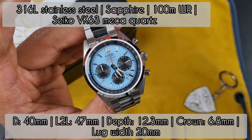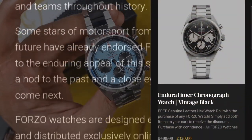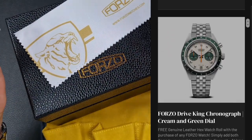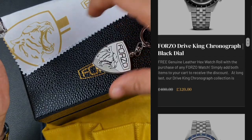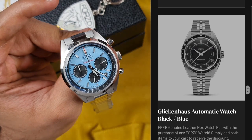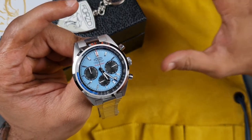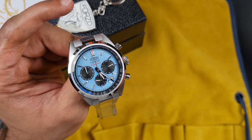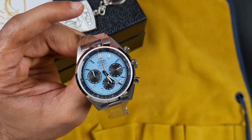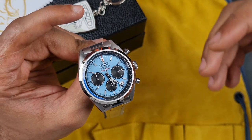Forzo is a UK-based micro brand and their whole brand identity is around the good old British motorsport days. The motorsport theme plays a heavy influence on the watches — the designs, the colors, the packaging, and the branding all consistently shout motorsport. You've got the logo, the tiger, the key ring — everything gives you a clear link between the watch and the brand identity, which is one of the things I absolutely love. This is what micro brands should look like: consistency in their branding and identity. In comparison, San Martin still doesn't have their branding fully tied down.